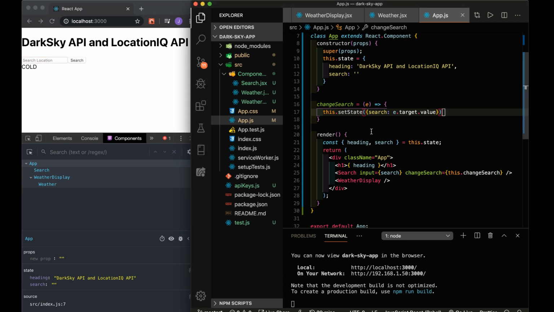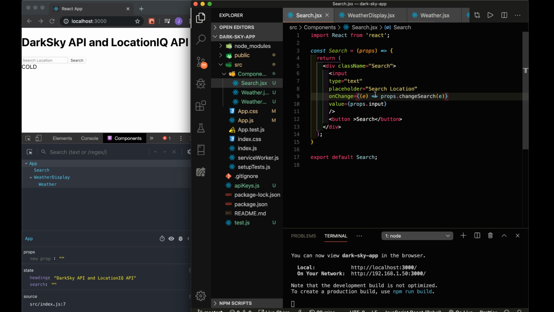Okay, so the change search function is working. We've successfully passed down the state, and we have successfully passed down a handle change function to the search component. And we saw that it was not working the first time we tried it. The reason it wasn't working is because we had to call the function up top. So we just turned it into an anonymous function, passed in an event or a parameter, and then called the function up top at app.js with the same parameter.